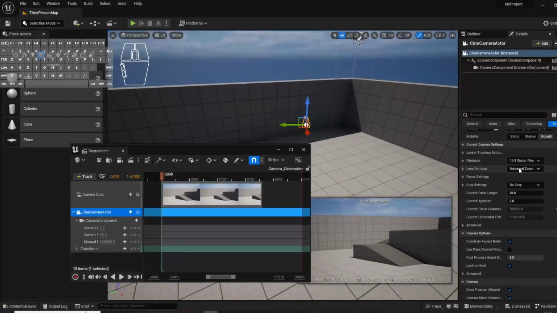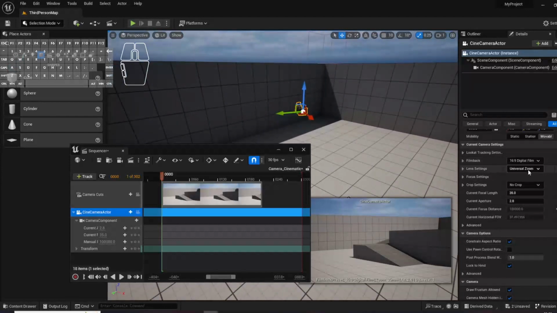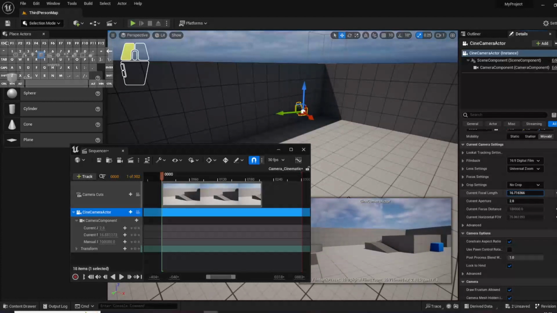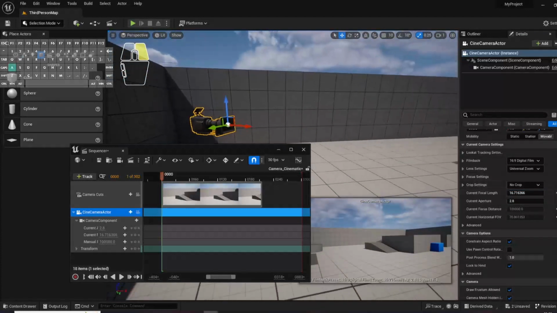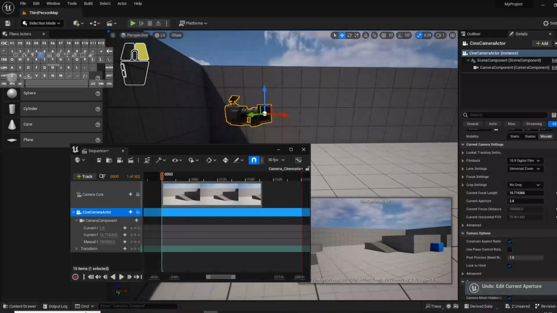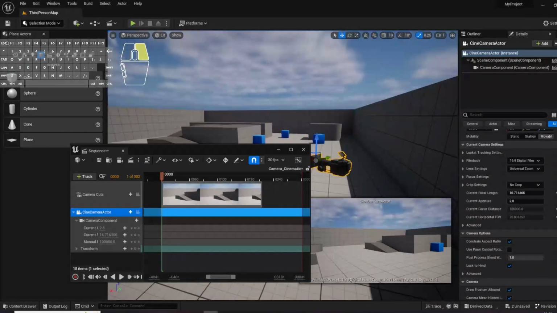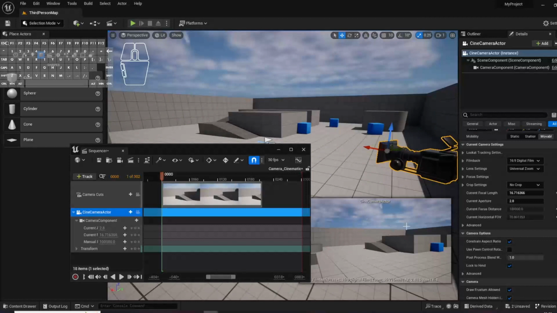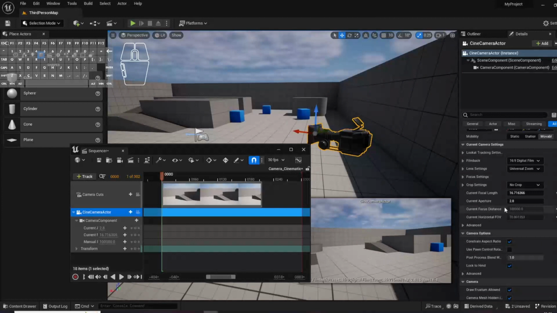If I have my camera selected, like I do here, on the right side we actually get some camera options, so we can change what kind of camera it is. For now, I just want to change the focal length. Move that back a little bit. If you ever see your camera is a bit blurry or what's on the screen is a bit blurry, just change the aperture up and down, depending on what you need, whether you need it to be more clear or you want that kind of blur onto your object or your primary targets here. Right, so now I'm okay with this view here, this FOV in a way, so your focal length.